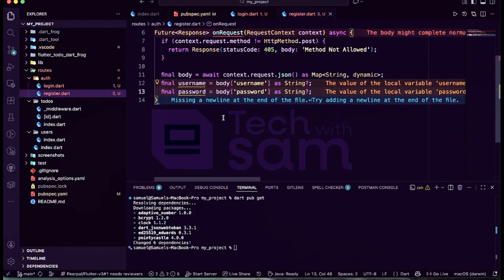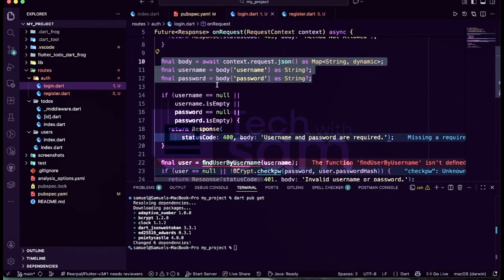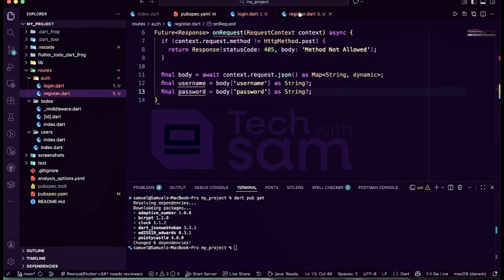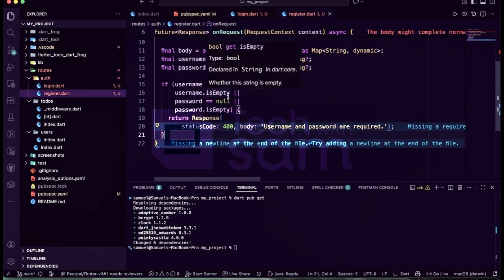So once the user sends the username and password, then we are getting it as well. The next thing again is to check if the username is empty or none before fetching anything. So the same function that we have here, I've just copied this again, then come to our register, then we do this check as well. So that's pretty much it.